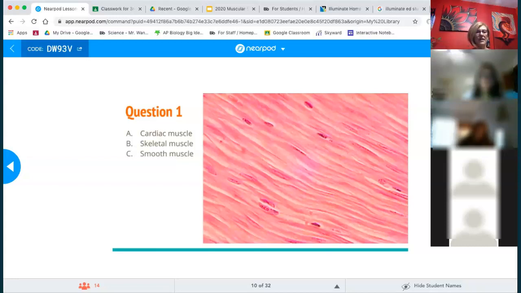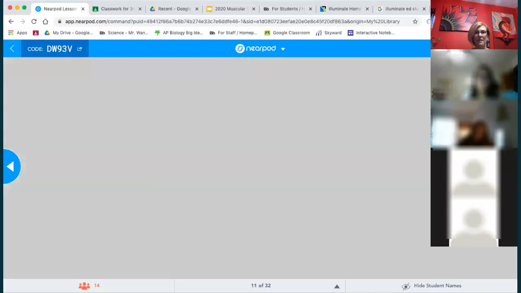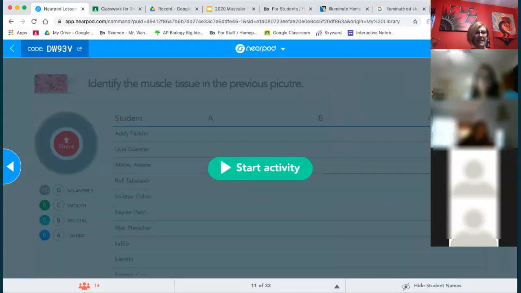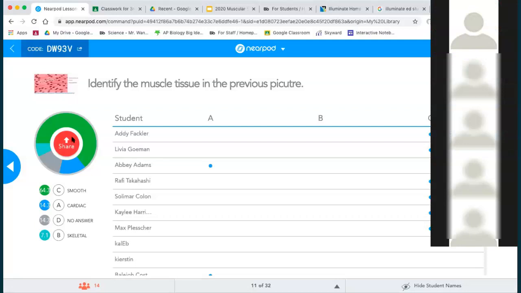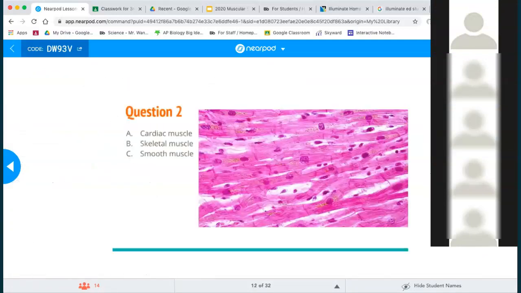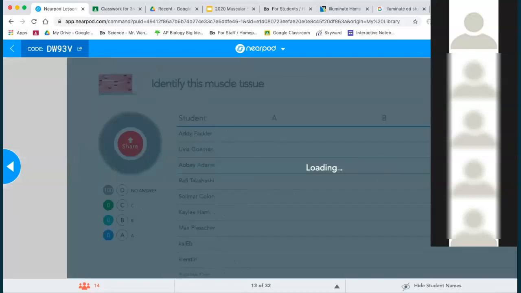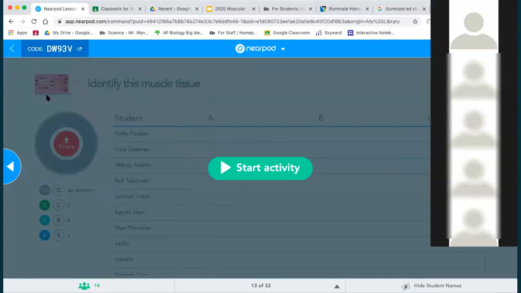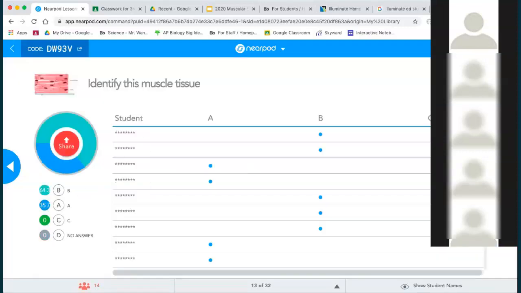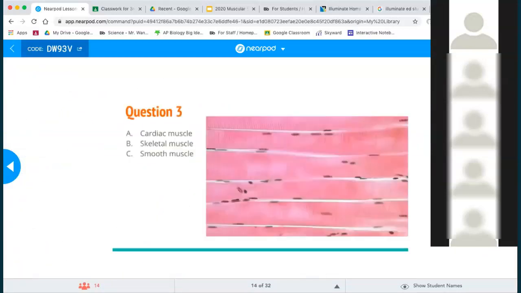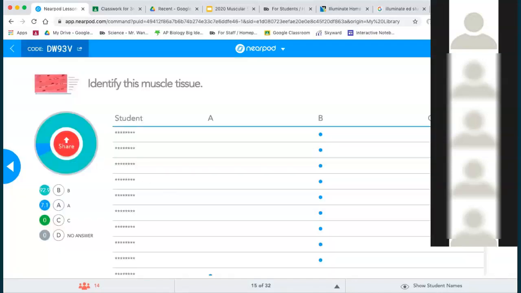Those main characteristics, you decide what this was and how you knew it. So now A, B, or C. This one, good job, was smooth. Okay, here's another one. Take a gander at it. Look for some identifying characteristics, and then I'll give you the poll to make your guess. Again, here's a smaller version of that same picture. That one was cardiac muscle. And then here's our final one. The process of elimination may make this very easy for you. We'll reveal that. That one is skeletal muscle.